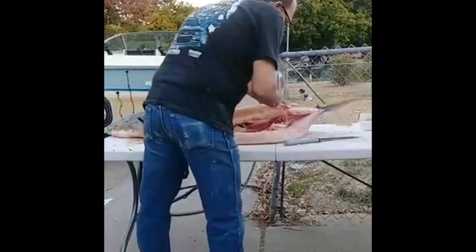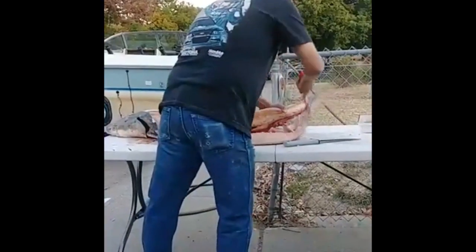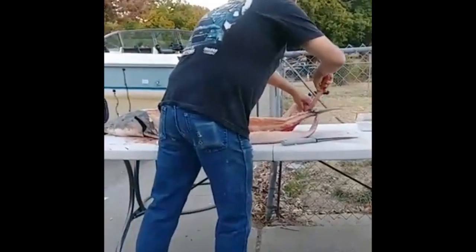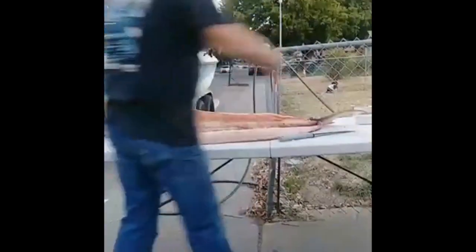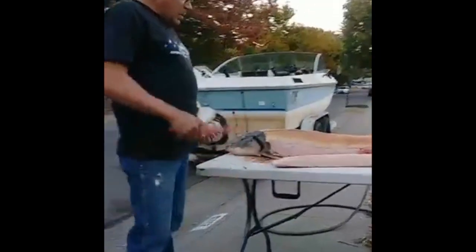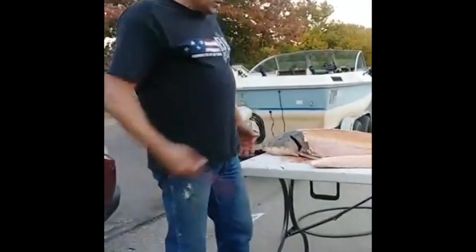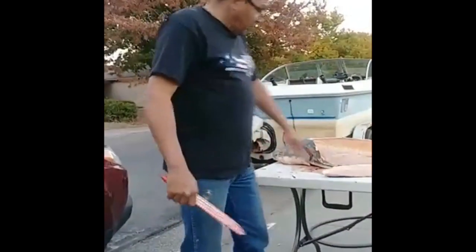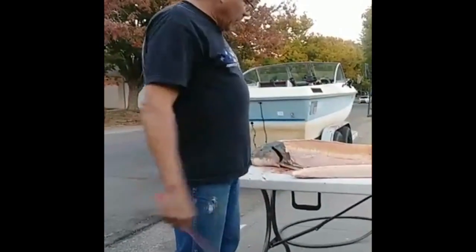All right, so just got a little bit more to go here. All right, I take that cut back as far as I can so I can get a good start. Now, at this point, and this is a male, some people say, how do you see? I can tell by the color, the brilliance of the color. I haven't missed yet. Now, I have missed on some stripers, been pretty upset with myself, but this is a male. And once again, thank you, Tommy Hall. Sure appreciate you bringing me a fish.